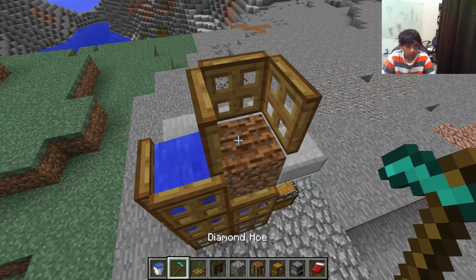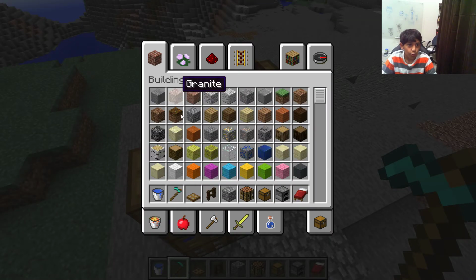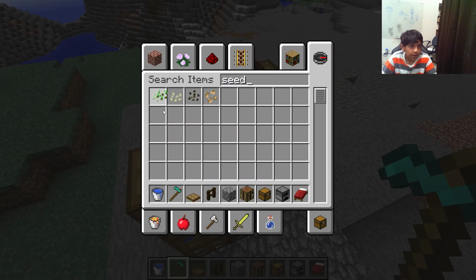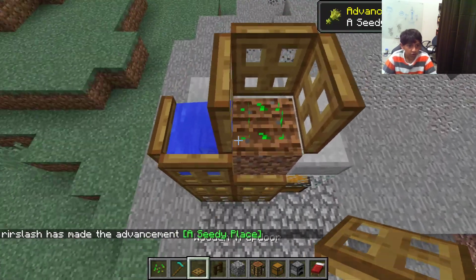I need some plants. I'm gonna get some plants. I'm gonna get some wheat or some seeds. Yes! I am growing a farm.